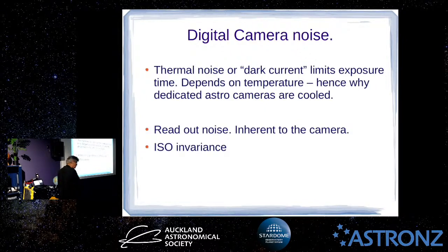There's also a thing called read-out noise. When the chip has built up the image and you finish your exposure, you have to download the picture — that actual process introduces some noise as well. It's fairly low in value, and there's also an offset the manufacturer builds in to make sure you never get negative values. You can measure that by taking a really short exposure with no light being allowed onto the chip — the fastest possible exposure — and that will measure the read-out noise. When you actually look at it, it just looks black.